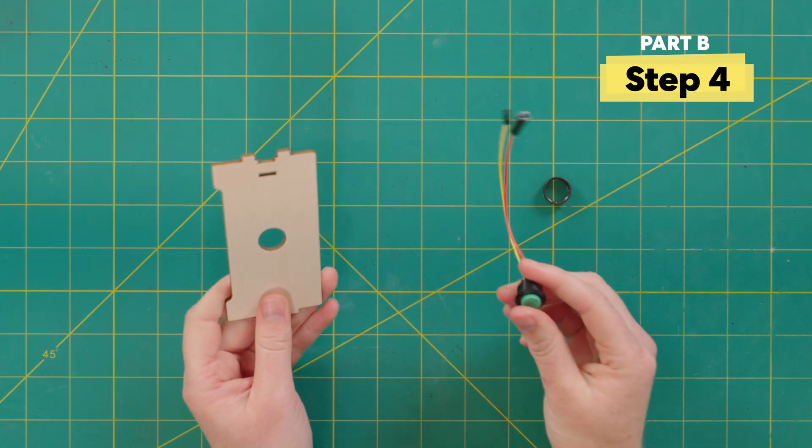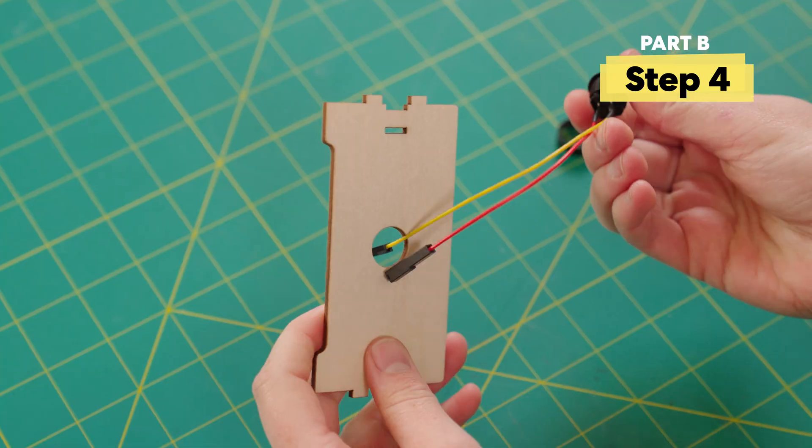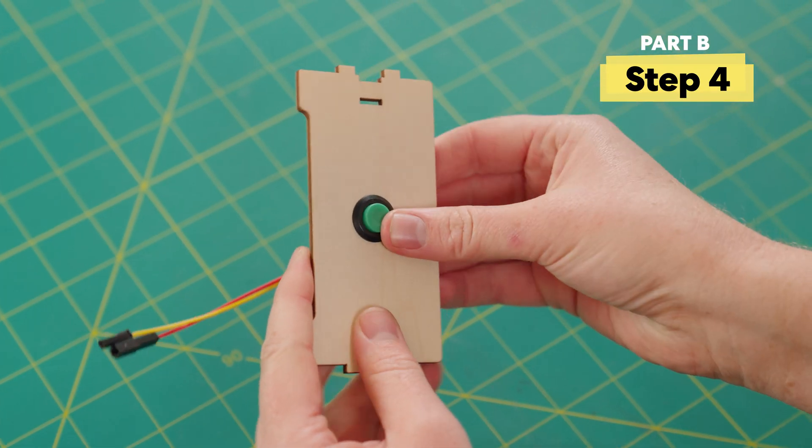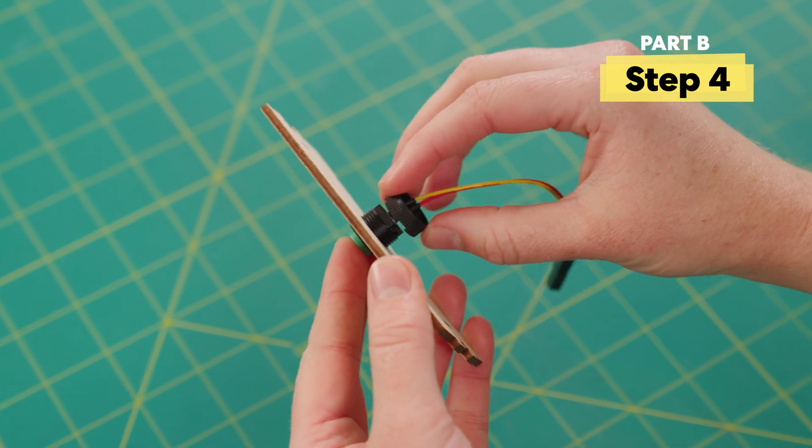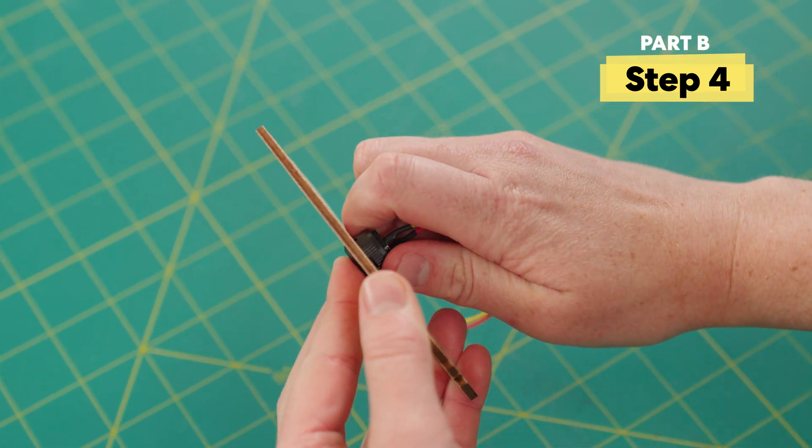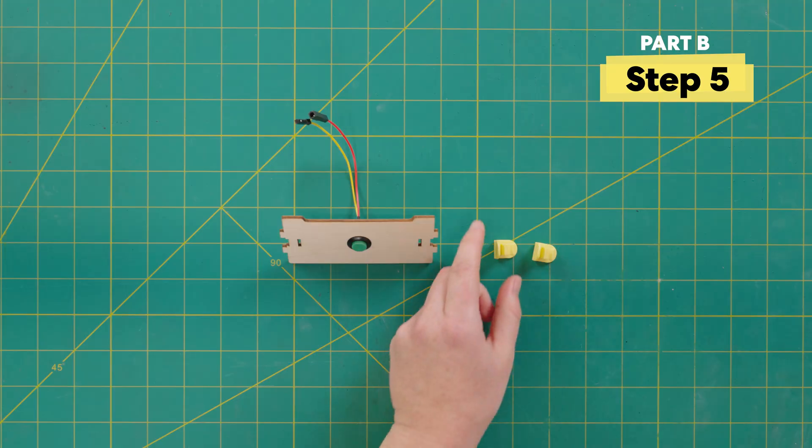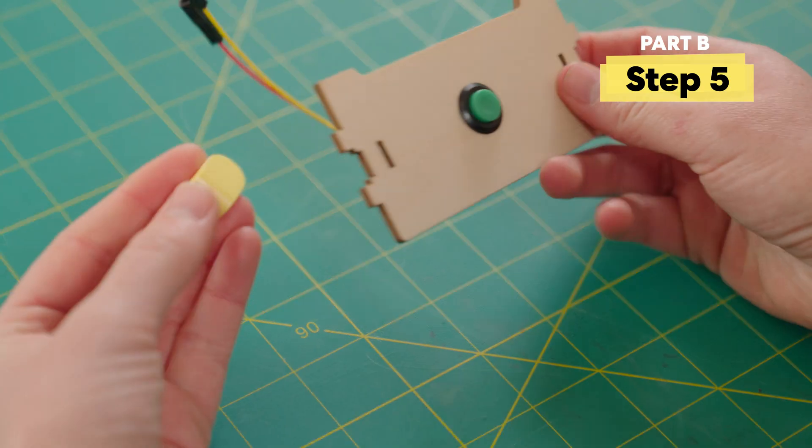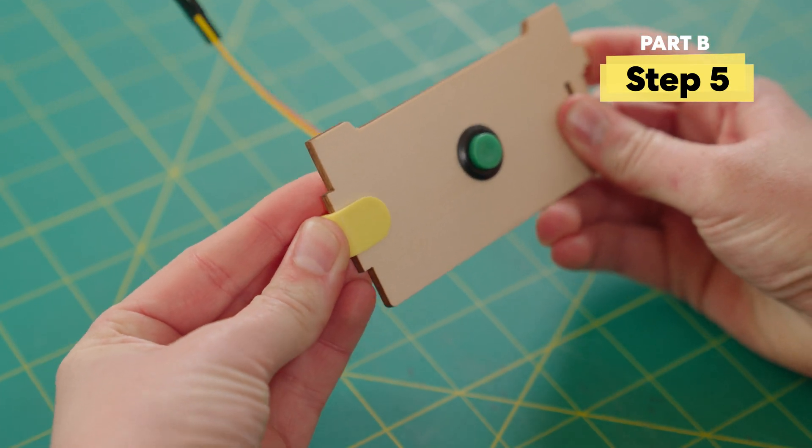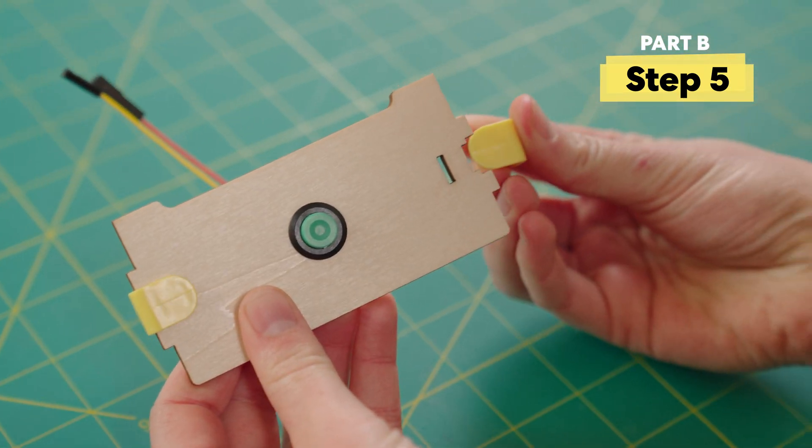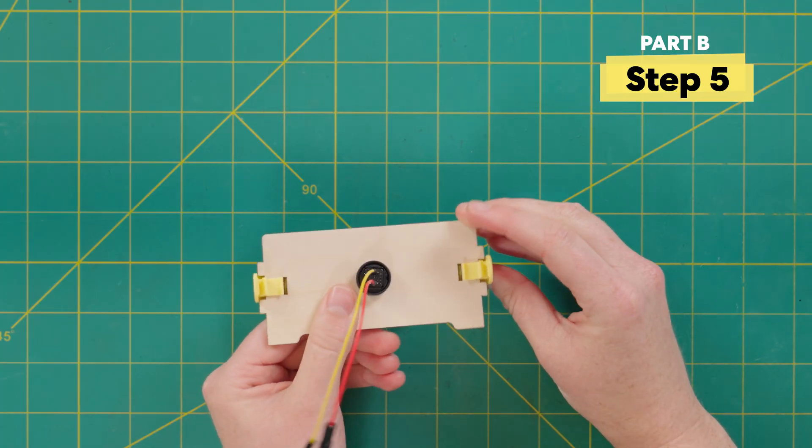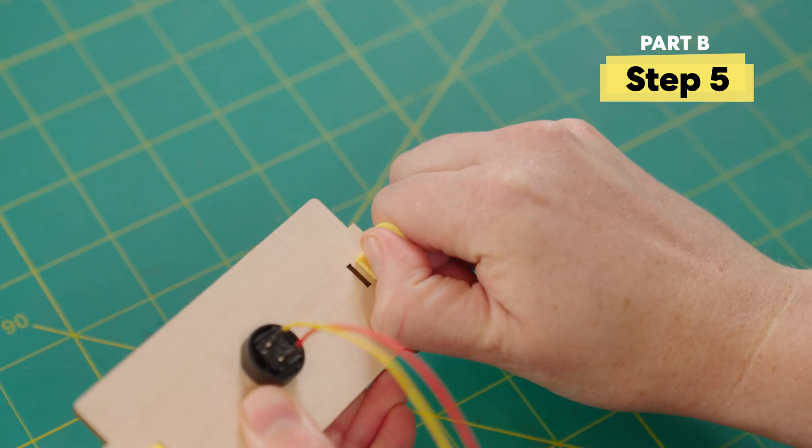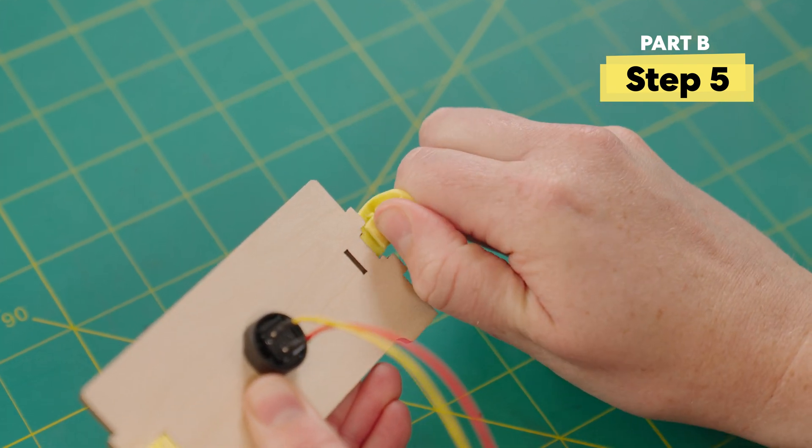Now, to attach the button, we're going to thread these wires through the hole in the wood and flip it over, threading this metal ring through and screwing it on the back. Let's clip two yellow clips onto the side. This slot and this one. If you need to remove a clip, try squeezing these two tabs on the bottom and you should be able to pop it out and back in again.